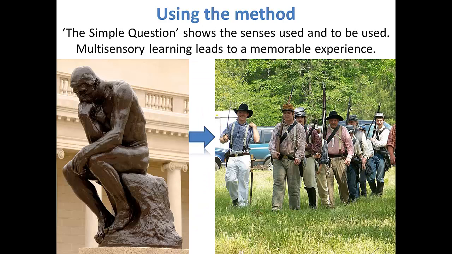Earlier, I asked if we could ask a history student to taste a battle. We can tell them about it, hearing it. We can show pictures of the battle, seeing it. But what else? Using the simple question shows the senses used and can be used. Remember, the simple question is, can you, insert one of the 5 senses, the subject material. Can you taste a battle? This is not possible unless someone can bake a battle cake with the elements of a battle.